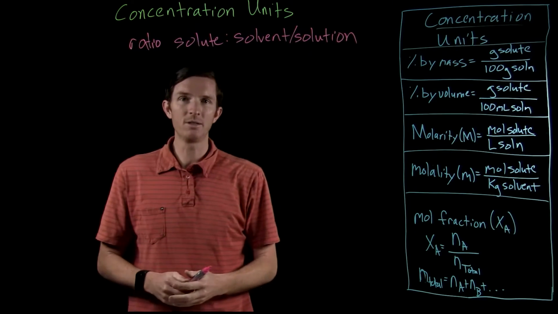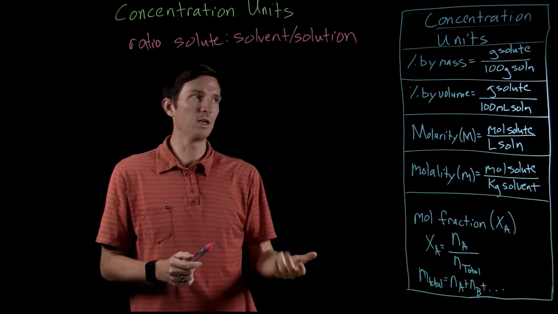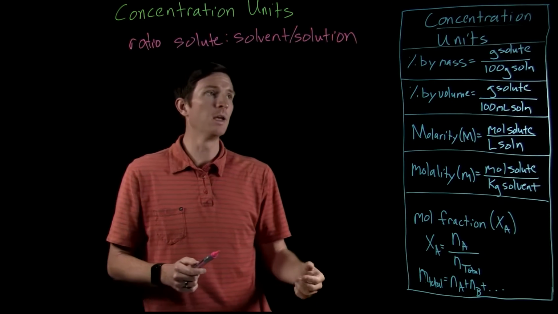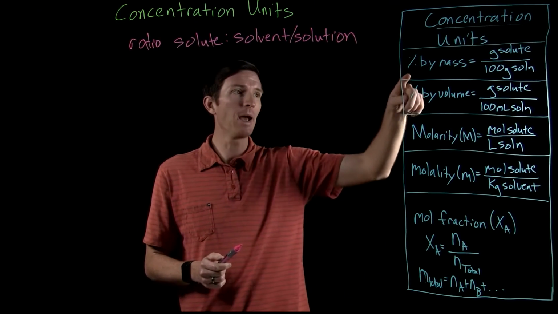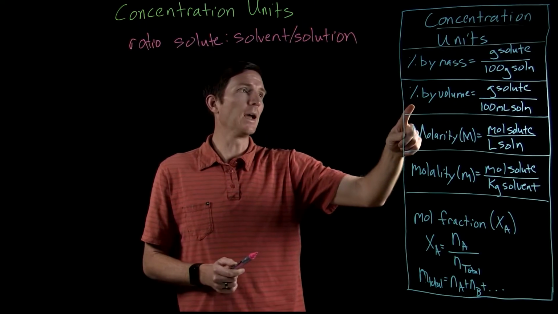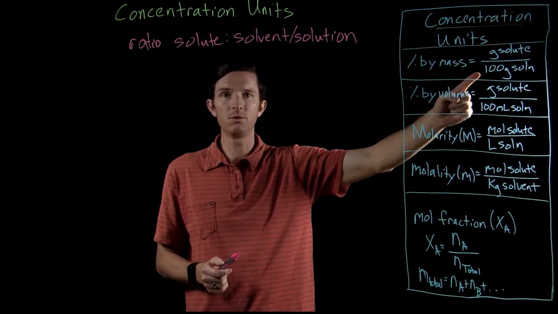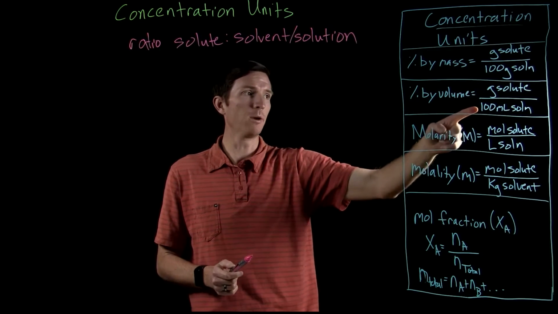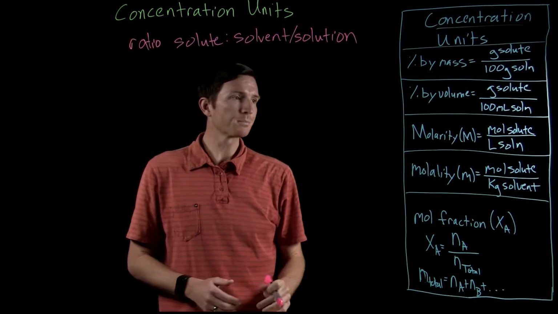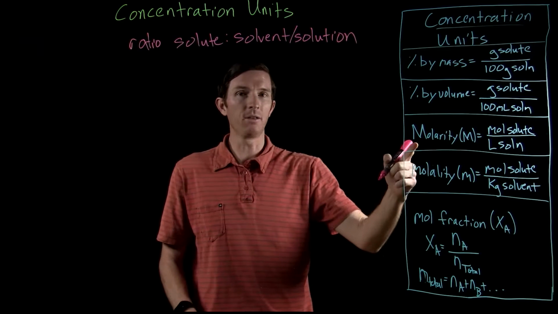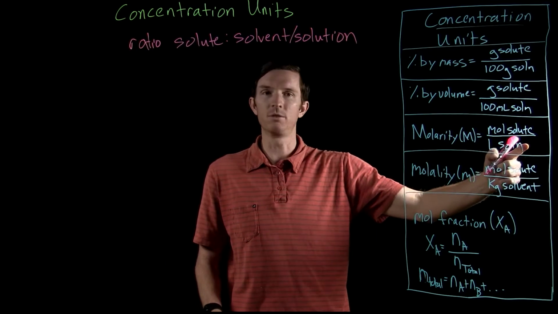We can describe this in various different types of concentration units. They just change what the ratios are looking at. So in lab, we've already seen this relationship between percent by mass and percent by volume. That's the mass of the solute per 100 grams of solution or mass of solute per 100 milliliters of solution. That's why we say it's per mass or per volume. We've used molarity a lot, right? We've described this relationship between moles of solute per liters of solution.